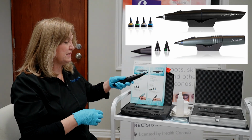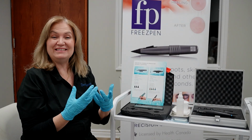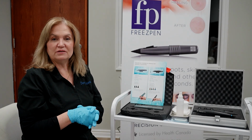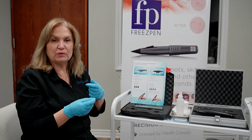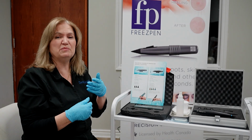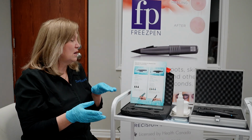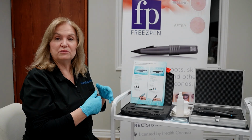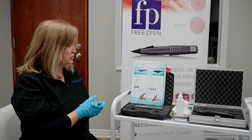Now, I'm always cautioning people because when you first get it, you need to have some skills when you're doing it. You waste a lot of gas when you first start using these, just because you're unsure of timing. You might do an extra spray, etc. I just found when I was first trained on it, I went through a lot of gas immediately. But as you progress and you increase your skills, you use significantly less gas. So a lot of times your 4 to 8 might be 6 to 12, and the other would increase as well just because you're better at doing your treatments. So those are our 2 devices.